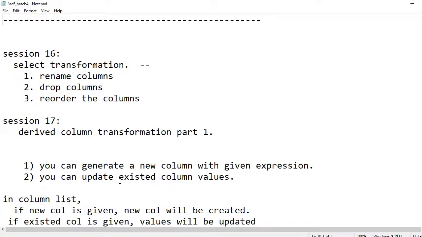Suppose I have departments 11, 12, 13, 14 like that. Many departments are there. Department 11, I want it as marketing. Department 12 means HR department. 13 means finance. Still more complex transformation. You have salaries. Based on the salaries, I want to compute your grades.